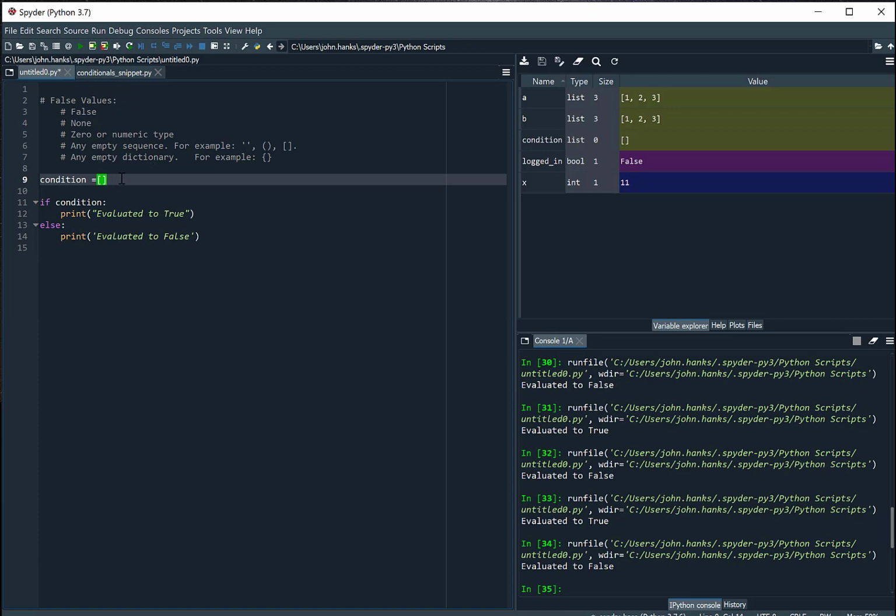And an empty dictionary. Knowing this allows you to test for conditions, and then create a dictionary, for example, and if you test for the condition and it was false, you could have an empty dictionary and pass that into a structure later on. That allows you to write more efficient code by understanding what evaluates to false.